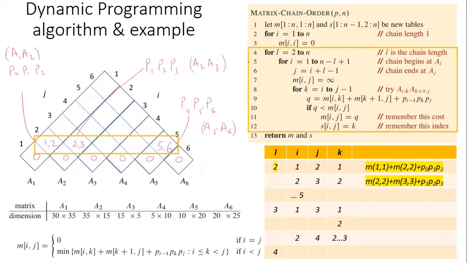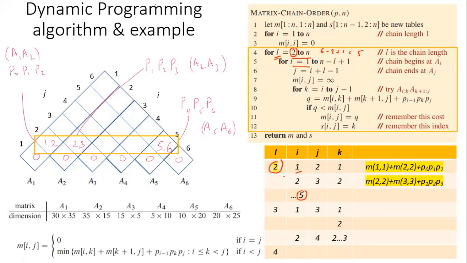The second step is to do the looping, and I'm going to do it in different stages. I'm going to start with the smallest value of l, so l is equal to 2, and l is going from 2 to n. n in this case is 6, so we're going to have 2, 3, and so on. I'm just going to do a few iterations, a few examples, just to show you what the structure looks like. For l equal to 2, i is going to go from 1 to 6 minus 2 plus 1, so that's 5. So i is going to go all the way up to 5. Okay, so we're going to do a few of these. j is going to be equal to i plus l.